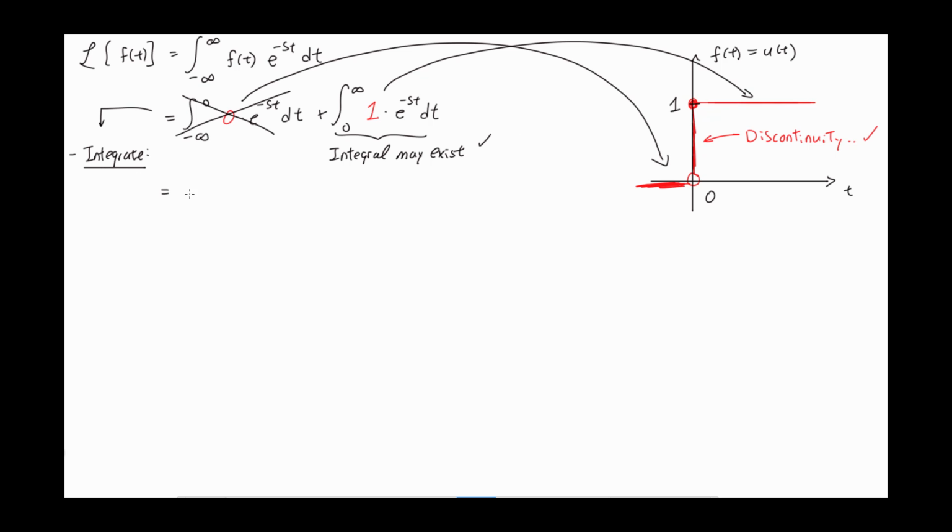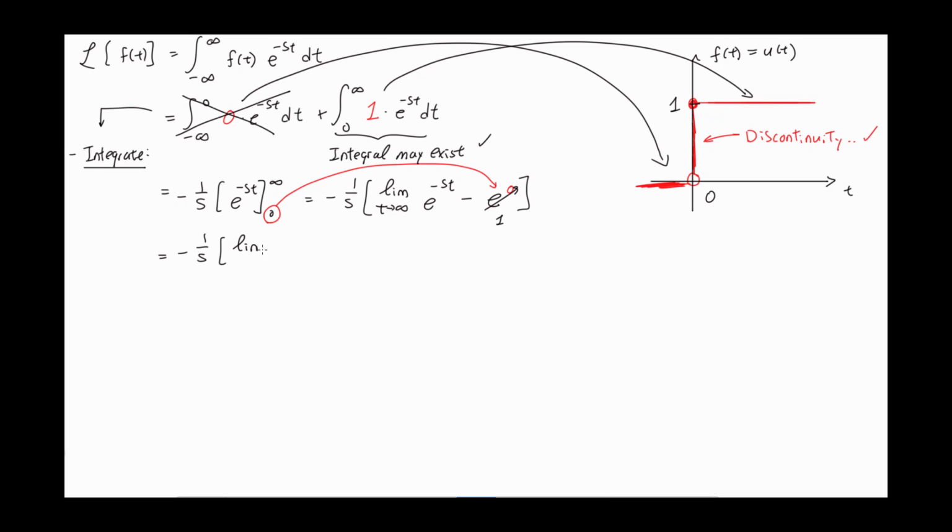Okay, after some calculus, you're going to get the following. Since this is an improper integral, you're going to have the limit of t approaching infinity of e^(-st), minus the second term. We're going to plug that in here, which is 0, and e^0 is 1. So now this simplifies to the limit as t approaches infinity of e^(-st) minus 1. Now this limit term in here, if s was actually sigma plus j omega, we can plug that into the limit, and we're going to get e^(-(sigma plus j omega)t).